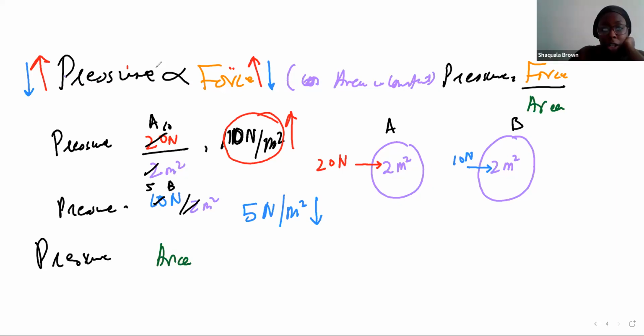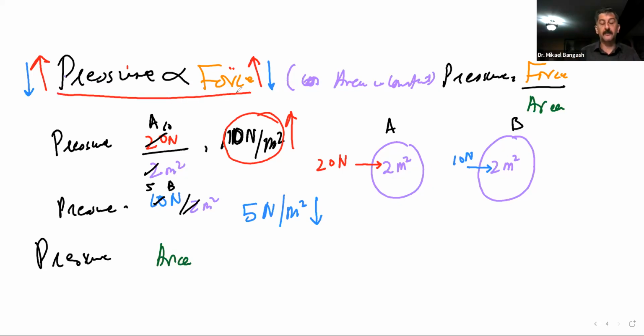So we're just trying to find the force and the pressure. We're just establishing what the relationship between the force and pressure was. I already said that they are directly related. I demonstrated it with an example. There, we have the same area, 2 square meters, right? In one case we apply a force of 20 newtons on that 2 meter square area, whereas in the other case we apply only a 10 Newton force on that 2 square meters.